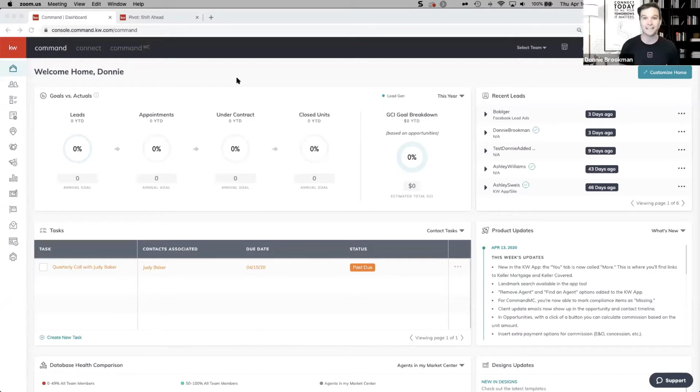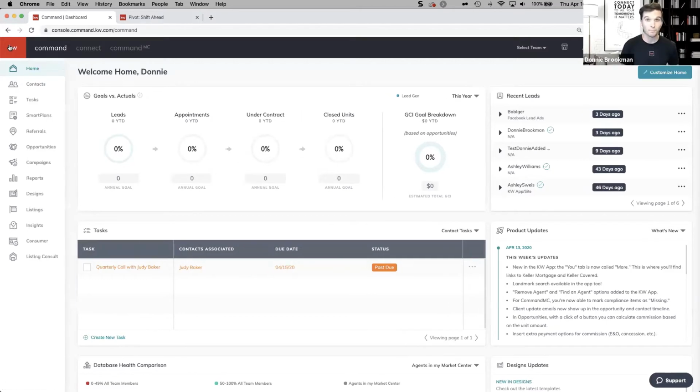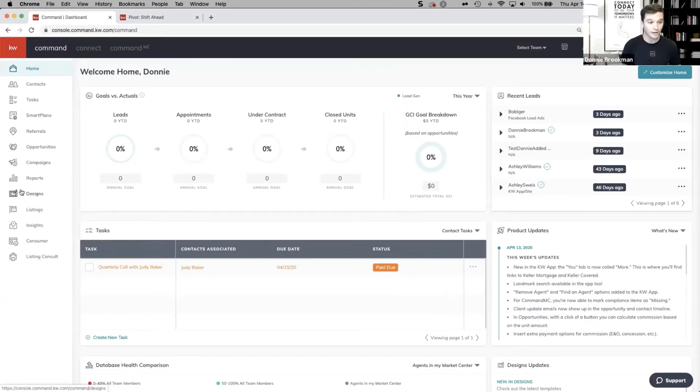We're going to dive in and take a look in our designs applet. And I have 2 quick updates for you. The first is how to make designs work for you even faster. A small little bit of setup before you get started with the designs applet will save you a lot of time over the course of making various templates and designs to advertise your business. Over here on the left, I'm actually going to click on the red KW logo in the upper left-hand corner, and I'm going to click right here on designs.